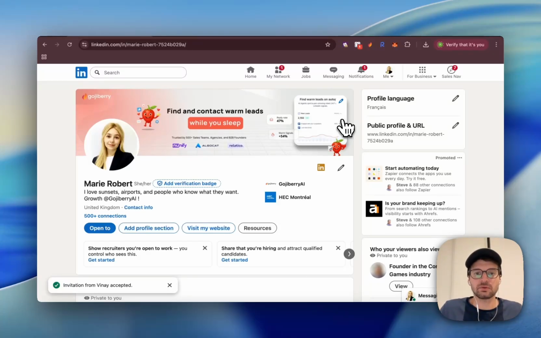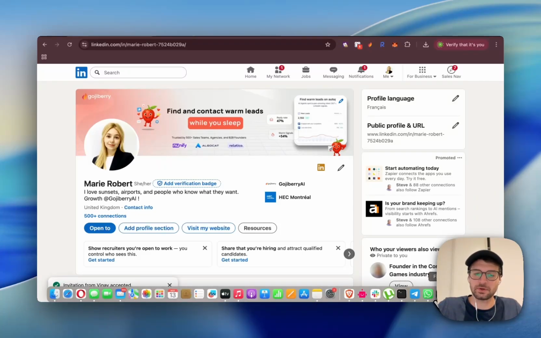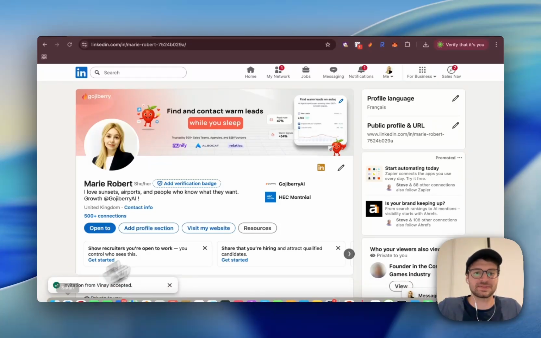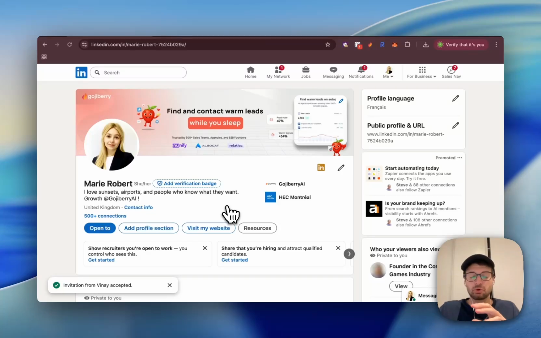When they give you the account, you should never run it in the same browser. That's why I'm using a sub Chrome browser to run this account. It's even better if you use, for example, Firefox, or if you use Opera or Safari, and then you use Chrome for your main account. So that's really something you have to understand. So that's the best option.